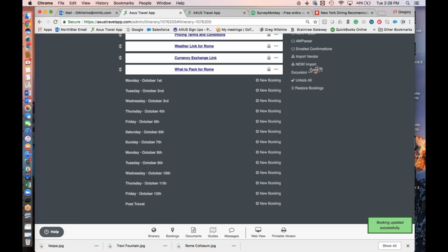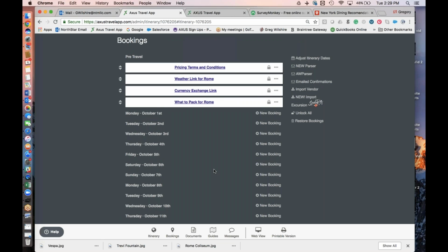Now let's carry on with the concept of hotels and proposals. Again, you need a way to communicate that this is hotel option 1, this is hotel option 2, which isn't always obvious how to do in AXUS, because you really have to manipulate the name of the property to make it stand out as hotel option 1 or hotel option 2. So I'll show you what I mean by that.